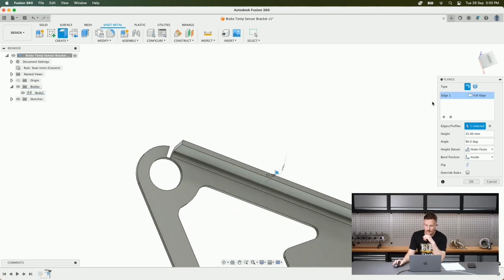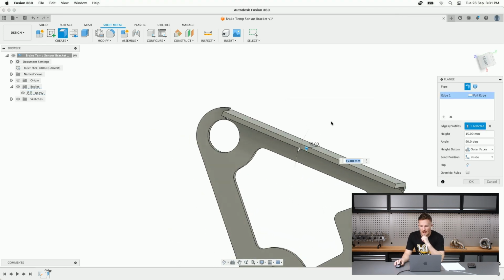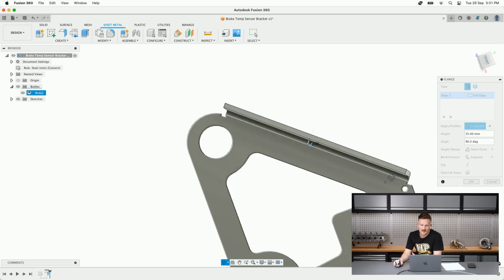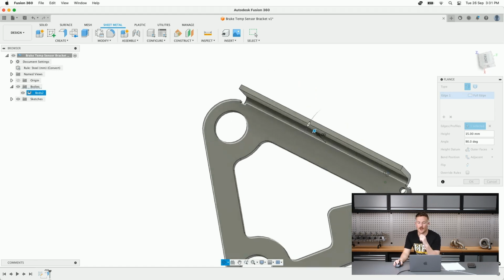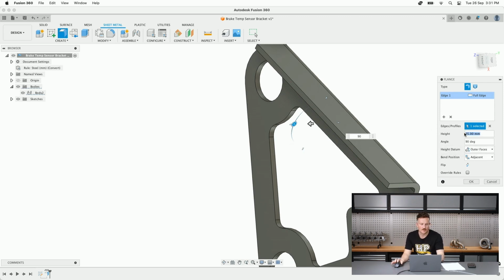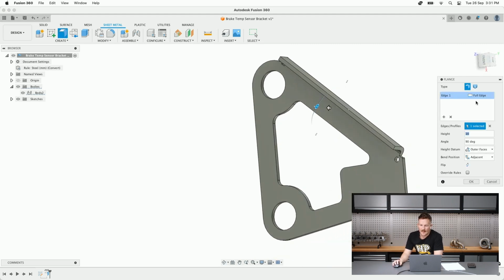And something like this is going to give us some nasty bend reliefs here, which don't look so good. But we can come into our settings here and change this. So bend position, this is like what we saw in the bend tool before, and we can change where that bend starts relative to the bend line, which in this case is that outer edge. So if I put it as adjacent, that puts it right out on that edge, and I can change the angle and the depth from here as well. If I keep that at 90 degrees and keep the height, which is the height of the flange, just our return along here, as 10, that's that.